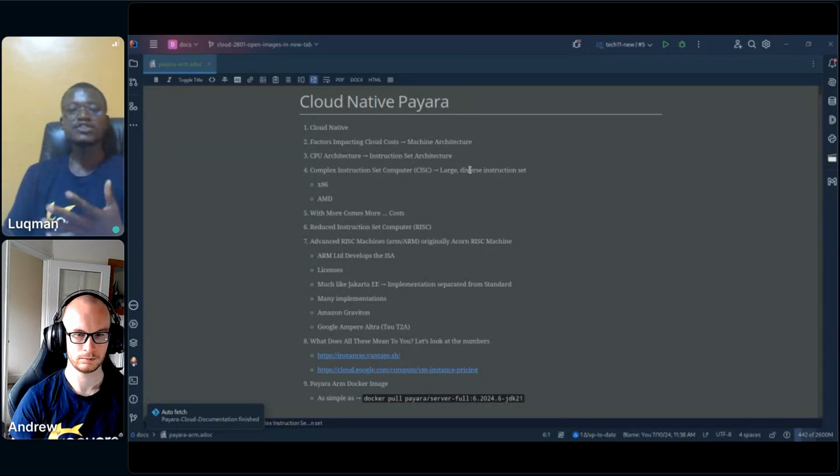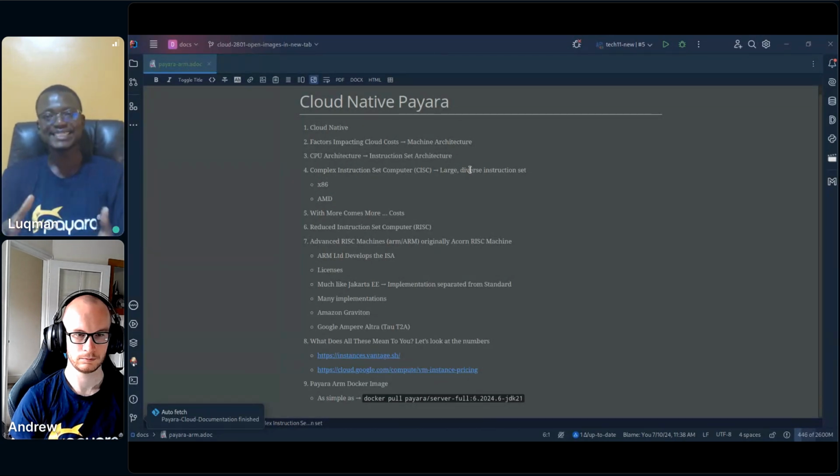Now, if you have Amazon creating an implementation of the ARM architecture in the Graviton chipset that they offer on their AWS EC2 instances, then you need to pay attention. So an example of the implementation of the RISC architecture based on ARM from Amazon is the Graviton CPU architecture machines they offer.